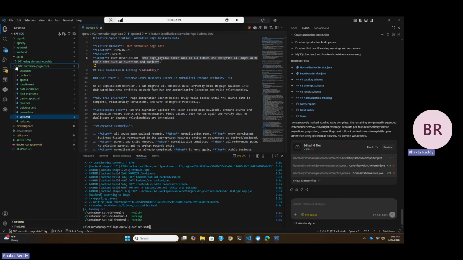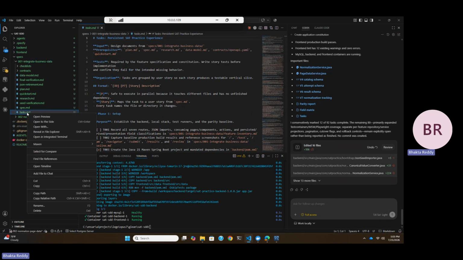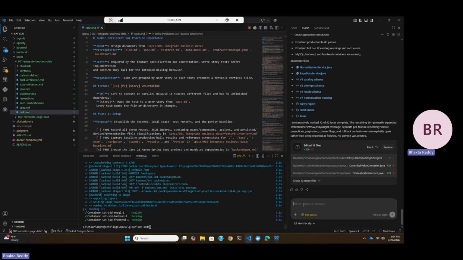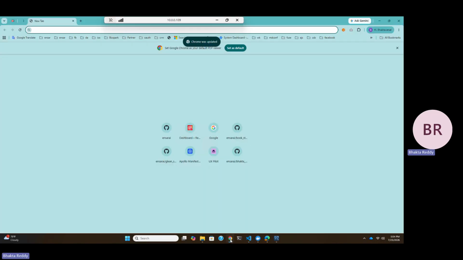Now we can go back to the specify tasks, copy the relative path, and say complete all the tasks. Like that we can also give the command, and I'm going to check in this code before doing that.